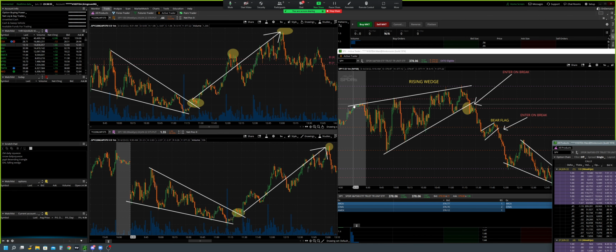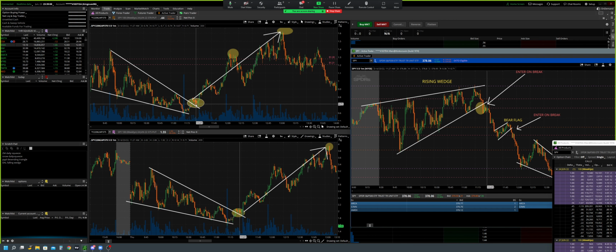So right here, you see that we're doing a rising wedge on SPY, which is bearish, but the put chart's doing a falling wedge, which is bullish. But the same breakout area is here. If you enter at $2 a piece, $200 a piece, or $70 a piece here, you have a target around there. Yeah, you're hitting 100%.